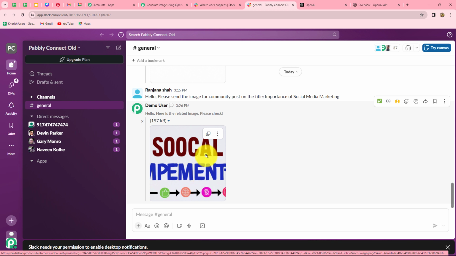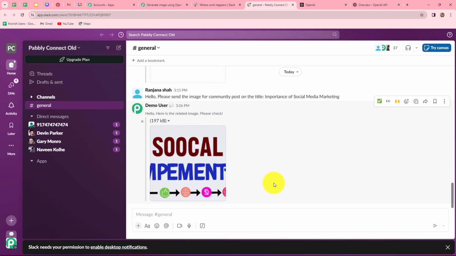And now whenever a message will be received to us on this particular channel related to any image title, automatically by using that same response, an image will be generated from OpenAI on that same title and then the same image will automatically be sent on the channel. Okay, and now in order to check this workflow once again, I am going to send another message from the user's ID along with a new title, and on that same title automatically an image will be generated and the same image will be automatically sent on this channel.